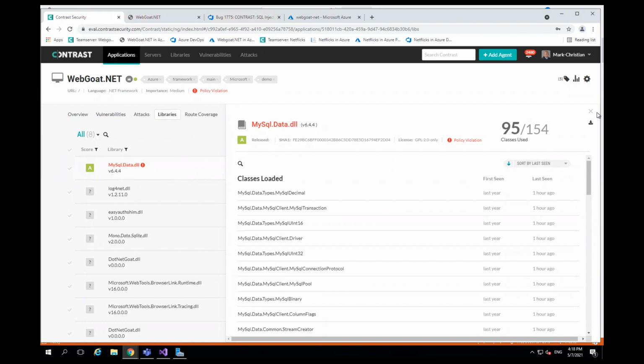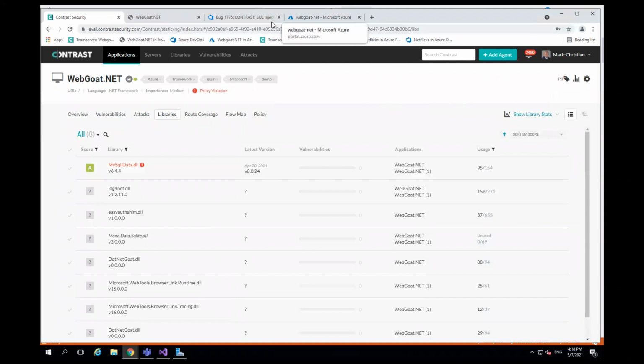And so the library portion is going to start to fit into the same engine where, like with vulnerabilities, we sent that off to Azure boards to be remediated. We can do the same thing with libraries that are found to be vulnerable. We can do that with policy violations around libraries that we can set so that those can be sent off to be remediated as well.